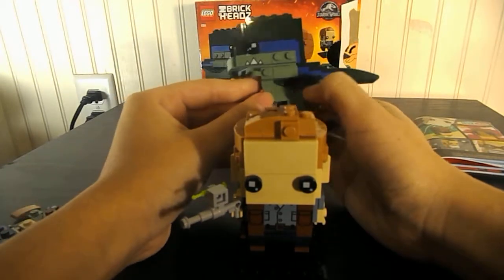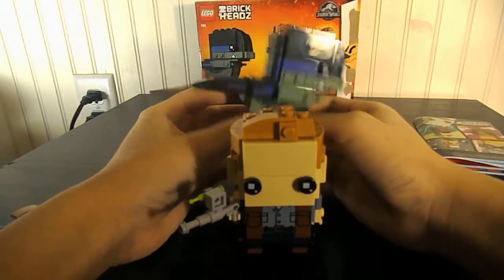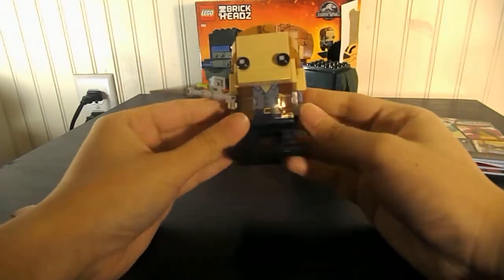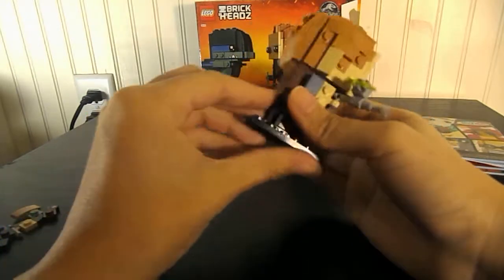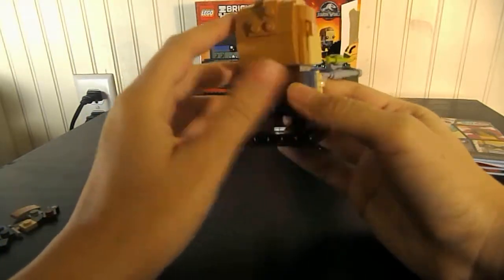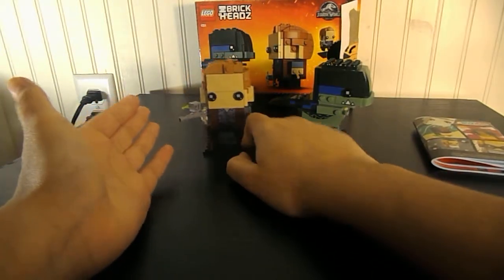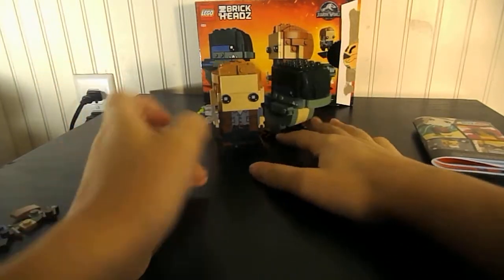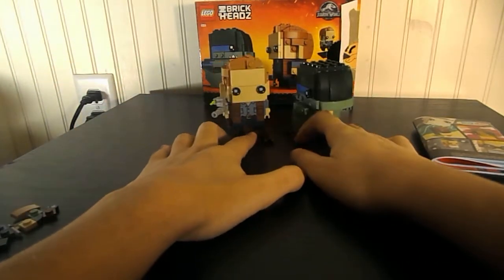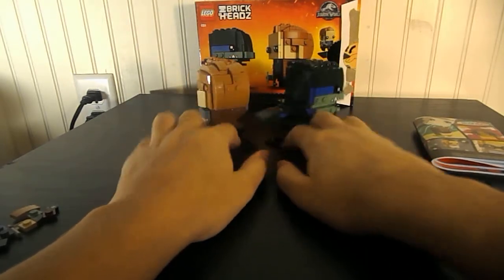I think it's pretty awesome. And that printing — maybe you want to use that to make like a dragon or a dinosaur or something like that. I think it's a great, pretty awesome set. I recommend you get this if you're a BrickHead collector or you like Jurassic World and want to collect all the sets, or if you're just someone who wants to get it for the pieces. I got it for the pieces and I think it has a lot of great pieces in it.